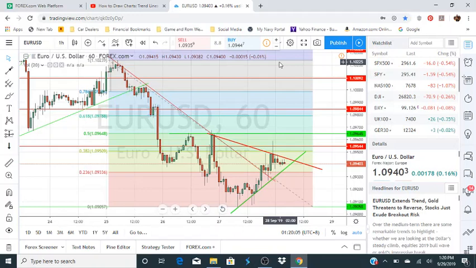But in my particular analysis right now, I'm going to tell you guys that, hey, I have it drawn down by the 1.09057 area and up to the 1.10239 area. So if you look at this line right here, this would be a trend line. This is a descending trend line. And I have it drawn at the 50% area of my Fibonacci retracement tool.